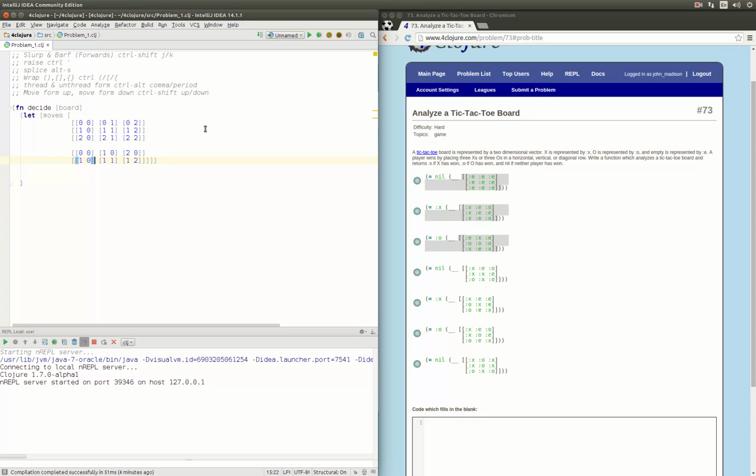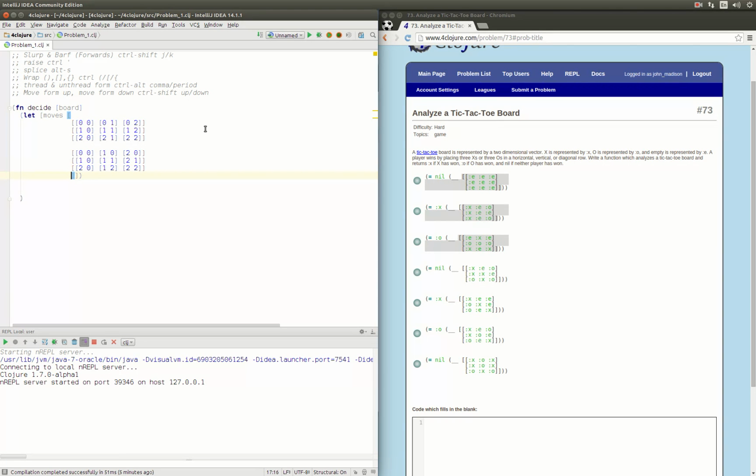No, 1 0, 1 1, and then 2 1, and then 2 0, 1 2, 2 2.